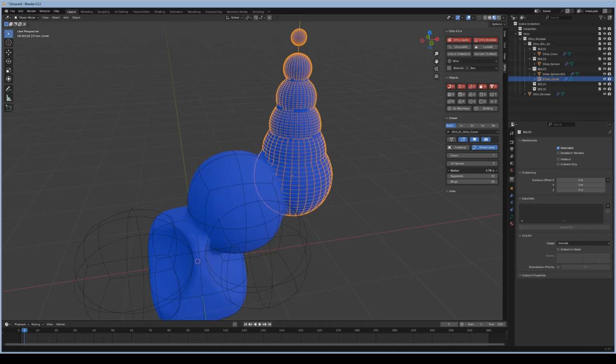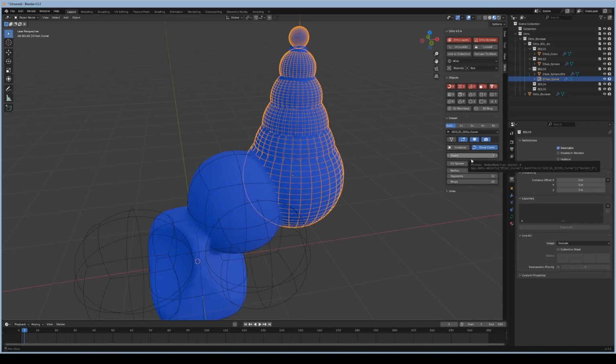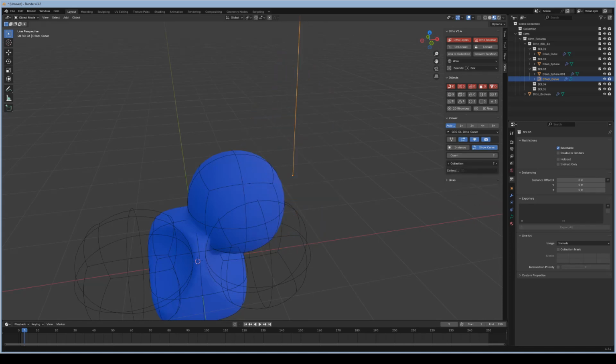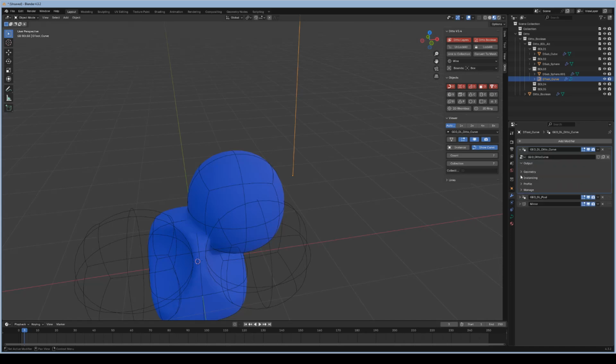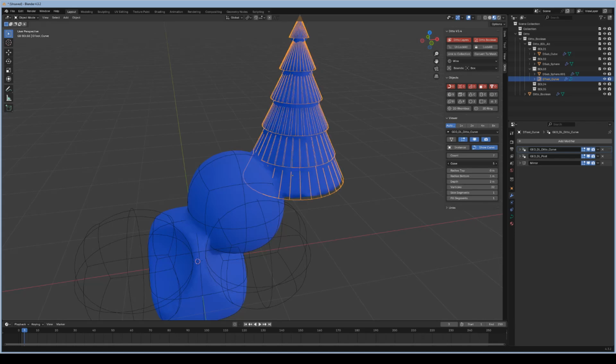Just to let you know, if you use 30 of these, it will be super slow. So you don't want to do that. But you can go through all these, and this has a custom collection you can set up, but you can't select it from here. You'll have to go inside the Ditto curve and go to instancing. This is where you select the custom objects and custom collections to use. And just be warned, that will slow things down a lot too. So I don't recommend using it, but it's there, the custom object, custom collections.